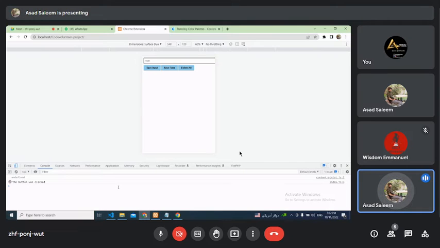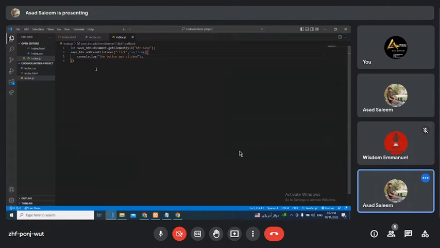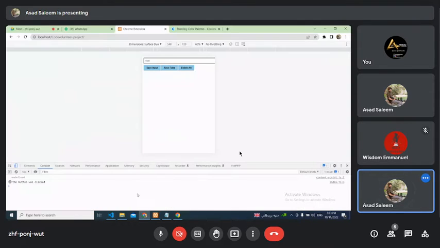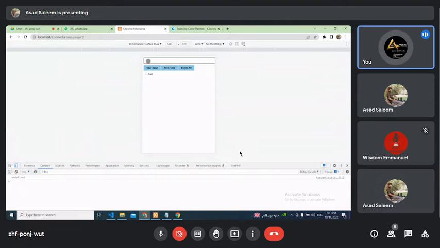After the button, I will create another list item.